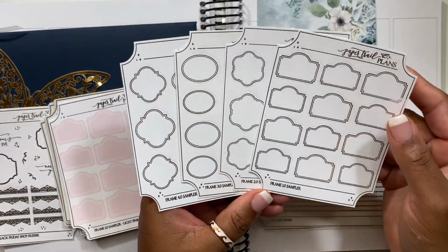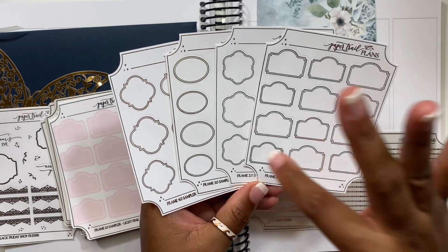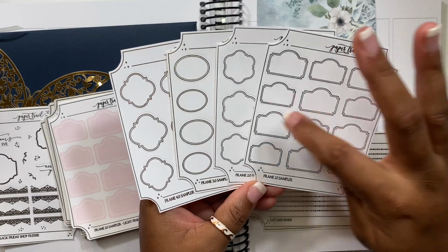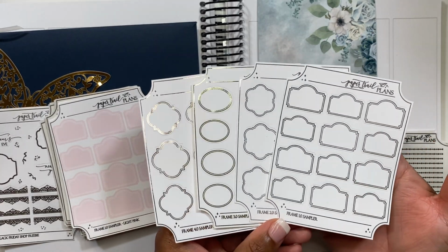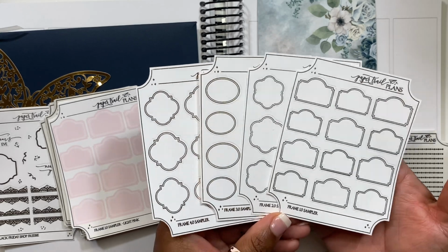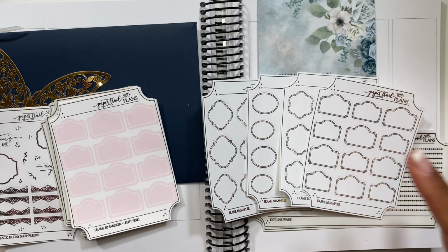So we have these frame samplers. And so what you get is frame shapes in different shapes and different sizes on each of the shapes here. But what's amazing about these is that you have these where they're foiled on premium matte paper, which makes it perfect and easy for you to write on. And I love that with frame shapes.